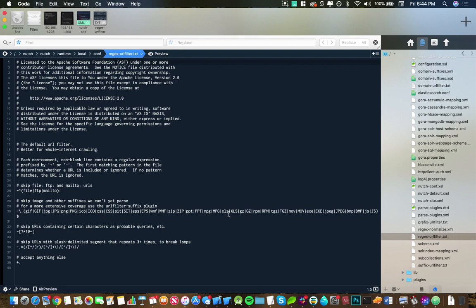This is where you tell Nutch, using regular expressions, what URLs it should accept and which ones it should skip. You can tell it to accept any domain, subdomain, path, any way you like. By default, it accepts everything. But I tend to modify this to accept only one website, including its subdomains, because I like to crawl basically one site at a time.